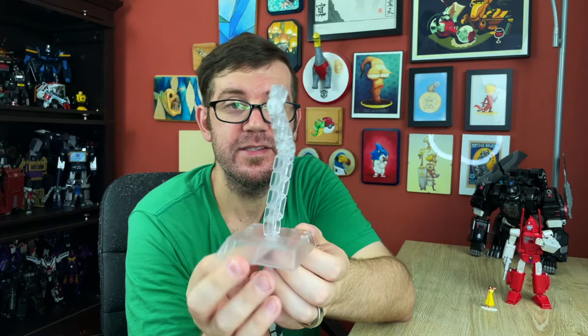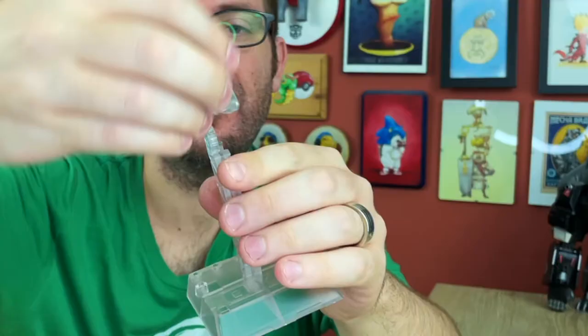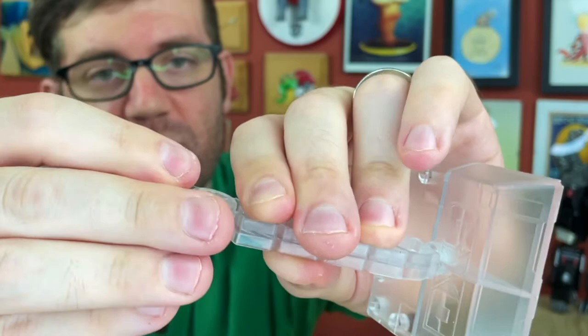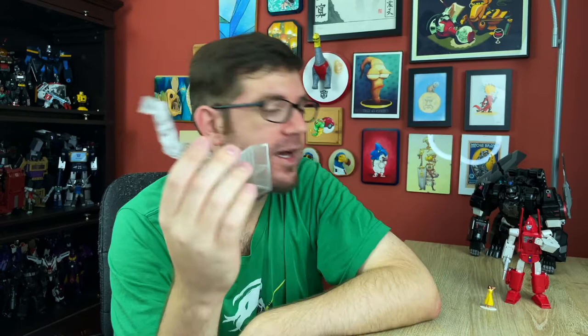Anyway, here is the stand, and from videos I've seen, this is the standard DX9 stand, where you've got the peg at the base that can swivel around a bit, and then the rest of it you actually have to pull apart and rotate, because there are teeth in here that lock the stand into place when you rotate it. So you can't just spin it; you have to pull it apart and then squish it back together once you've rotated it how you want, and that will lock it together really securely. It also has the little square thing on top for the landing gear for the jet mode. For the plane mode, and I did not show that off.